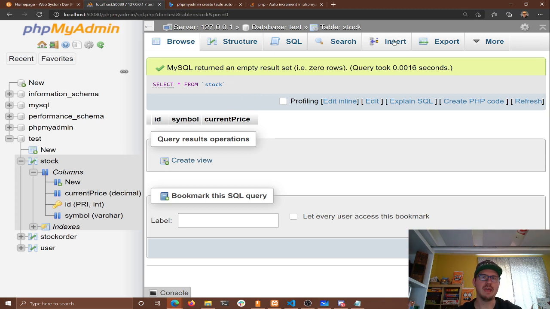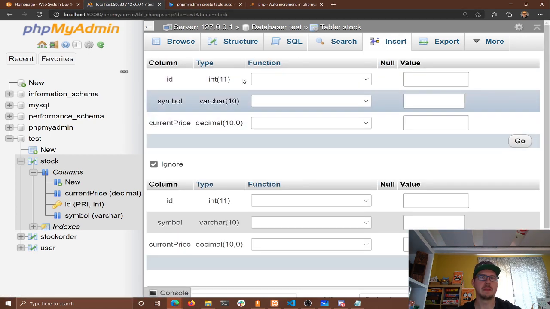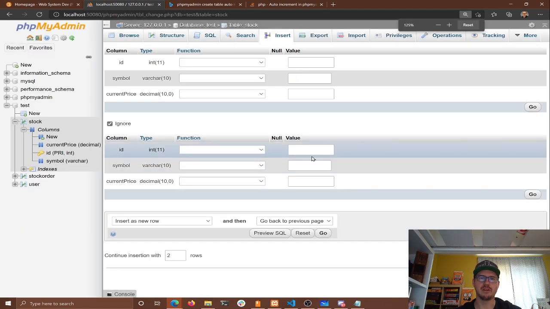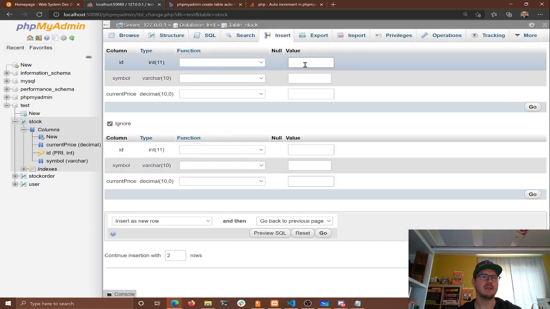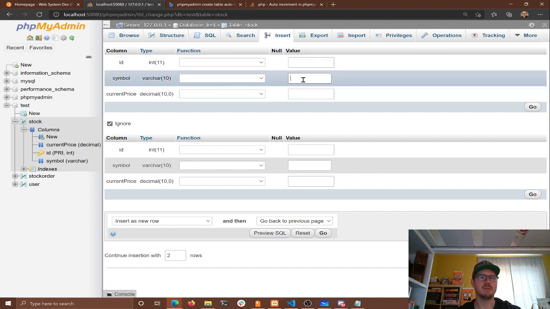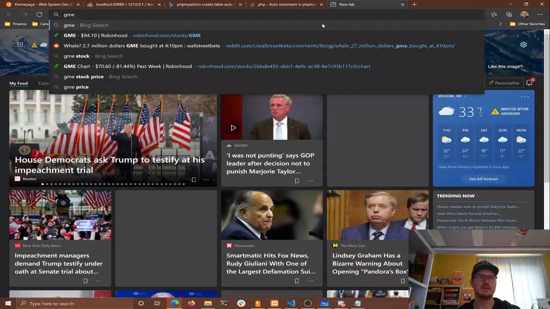So if we wanted to go add some data, let's go to insert here. Let's add some stocks. I think I've got to zoom out just a little bit here. Okay, the ID we're just going to leave alone. It should auto increment. Let's add GameStop. And what do we say their price was, like 62 bucks a share or something? Should we go look again?